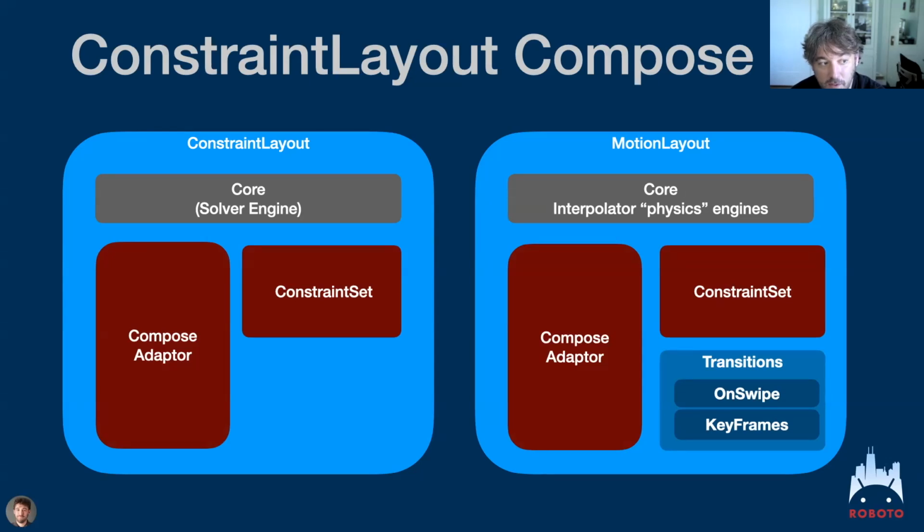As John mentioned, we tried to focus on flexibility and scalability to handle this kind of really complex, multi-state UI. So for Compose, what did we do? We took essentially the previous architecture and replaced all the front end with Compose-specific adapters and so on. But the concepts are the same. And more importantly, the core engine that we talked about is the same. It's actually a separate library, and the ConstraintLayout in Compose library is just a front end to that core engine, same as the ConstraintLayout view library is a front end for that core engine.